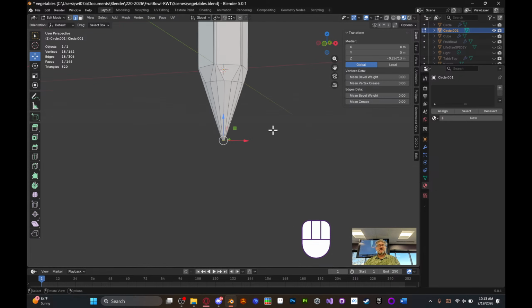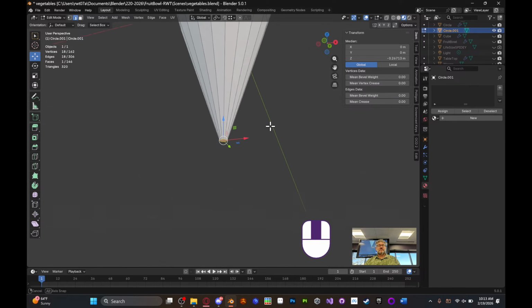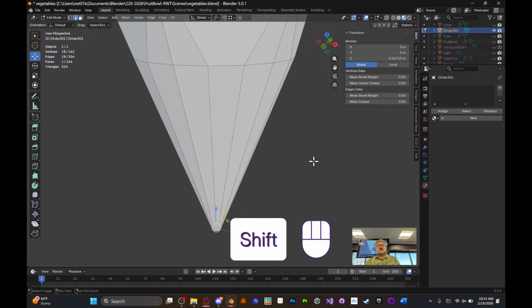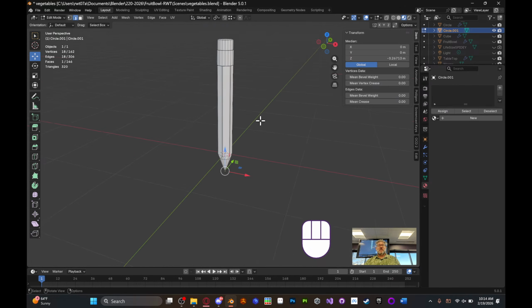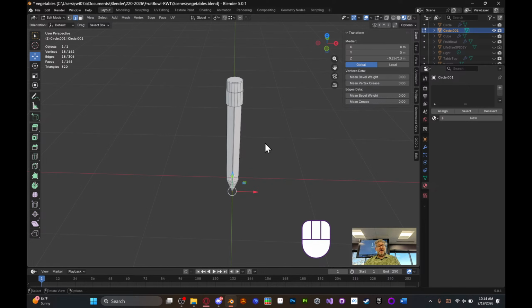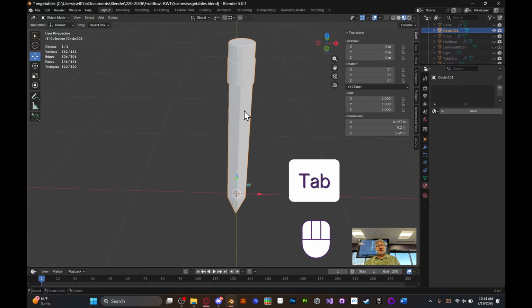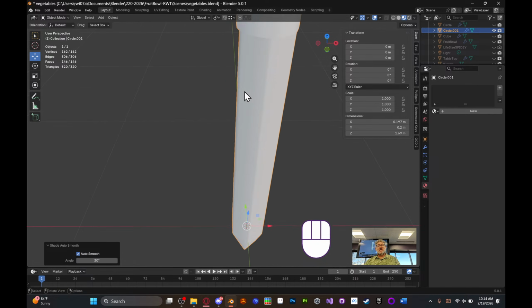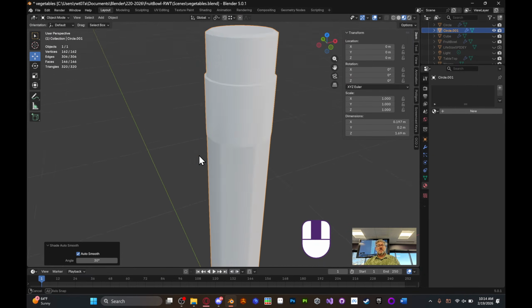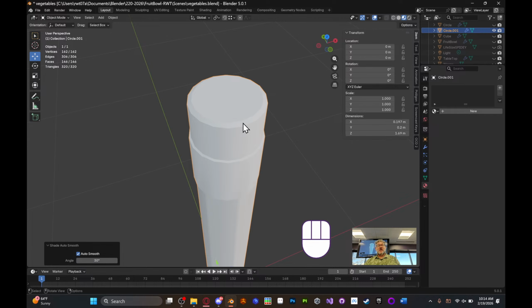You can tilt it, do some other stuff to it. I think we'll leave it rather than having a super sharp razor pencil. And this we can just color up. So do auto smooth on it. It's looking a little low poly, but that's okay. And so we just add a bunch of colors to it and shape it. Yeah.